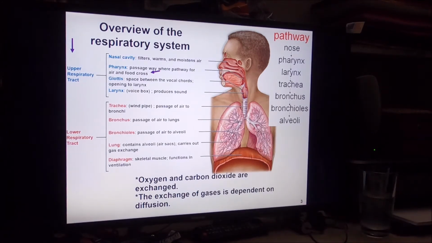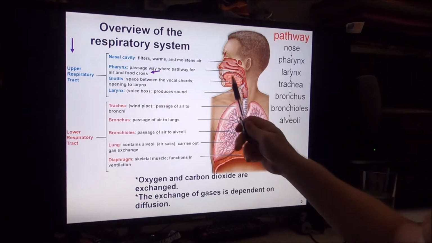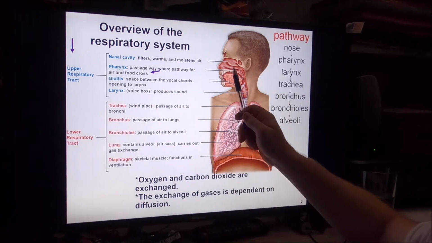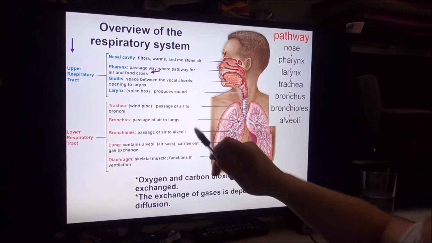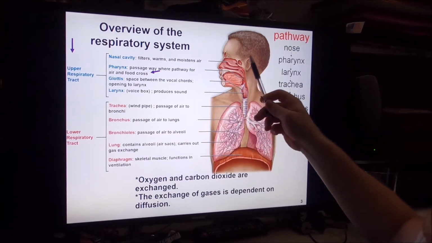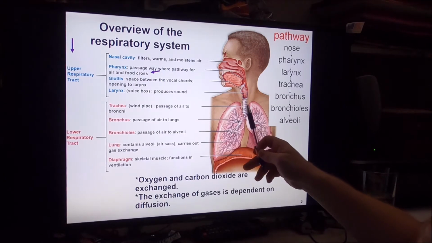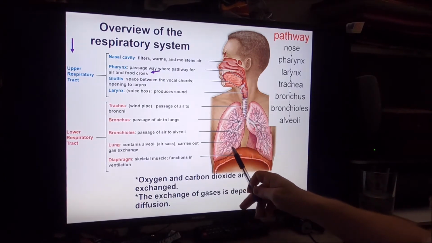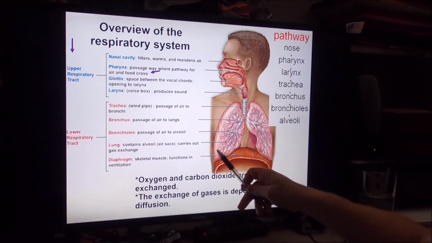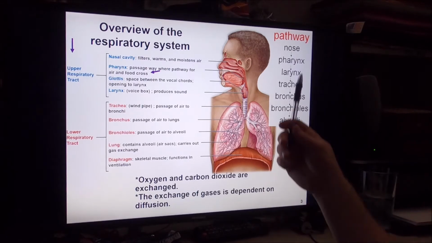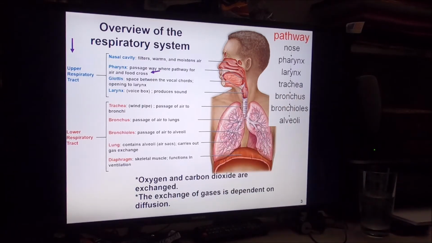All right, now, you need to know the pathway that air takes as it comes into your system. And that's going to run something like this. You breathe through your nose. Now, you can breathe through your mouth too, but you are set up to breathe through your nose because you want that air warm and filtered and moist. So you're going to breathe in through your nose. It's going to come down your pharynx, through the larynx, into the trachea, into the bronchi, into the bronchioles, and all the way down to the ends, into the alveoli, where gas exchange takes place, oxygen and carbon dioxide. So that, folks, is how this is done.